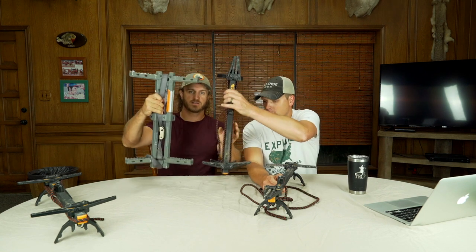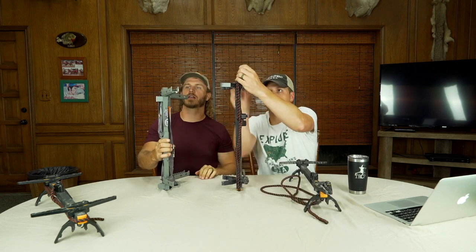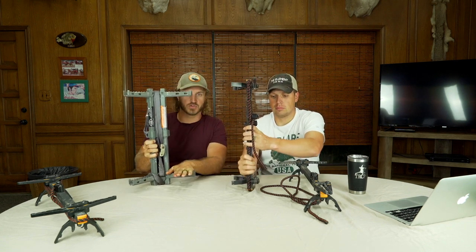My other set of sticks, which are these Hawk Razor Max, if you look, they actually protrude out from the tree at like a 30 degree angle. You can kind of see right there. That gives you a lot more room to actually place your foot on the peg, which means more stability, which means really an easier time getting up the tree. Now on to the good.